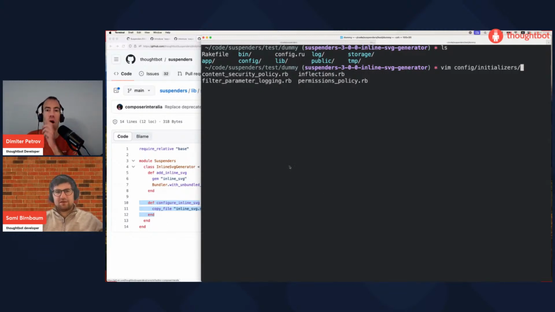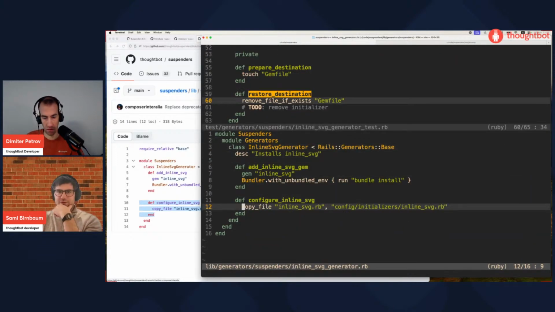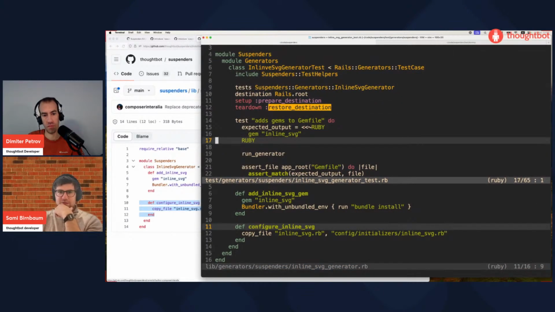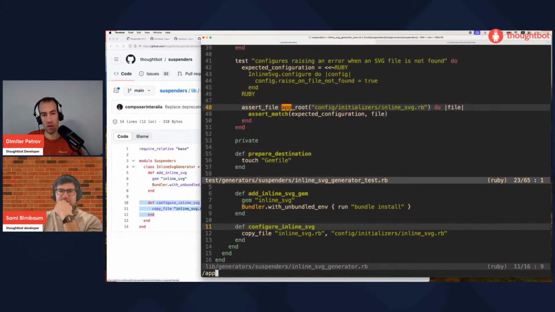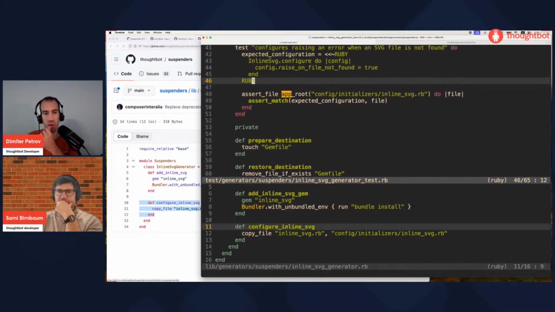In the code that we ran, oh yeah, we say file app root config. Yeah, convert inline SVG to config initializer. So maybe I didn't put it in even in the dummy application. Yeah, you're saying the app root could be somewhere else.